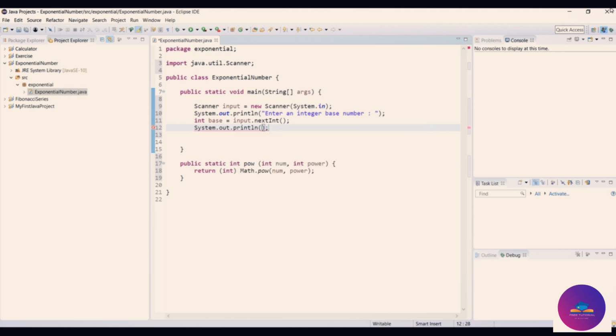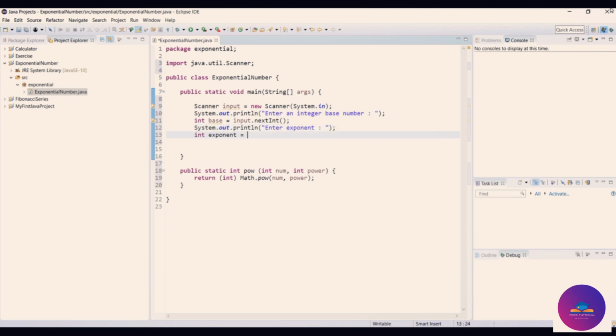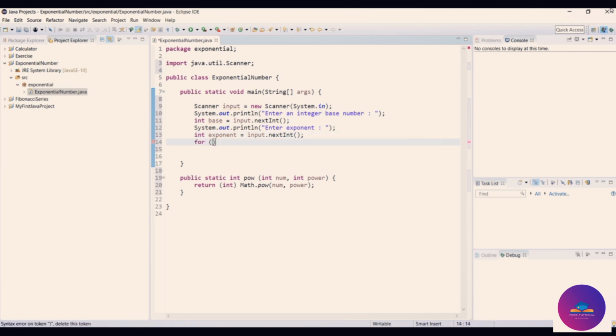Now we get a message to enter an exponent by using the print method, so let's declare a variable exponent and assign the nextInt method of the Scanner class to this variable. Now we can start to write the for loop. In the for loop, we declare the variable i and initialize it. So its initial value is 0. Our test condition is i less than or equal to exponent, and then it increments by 1.